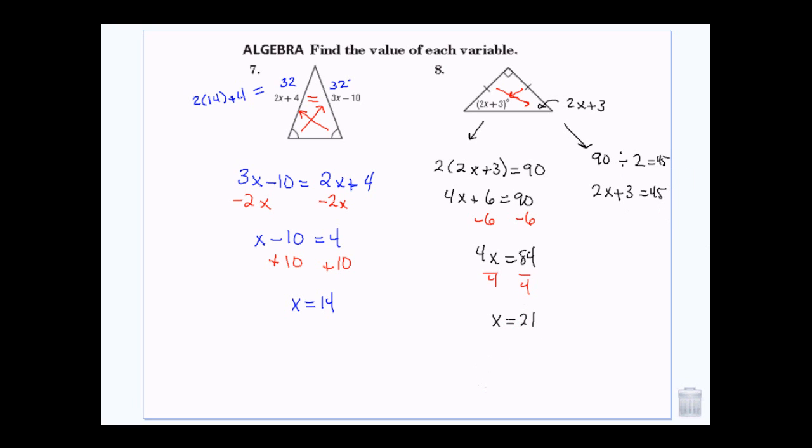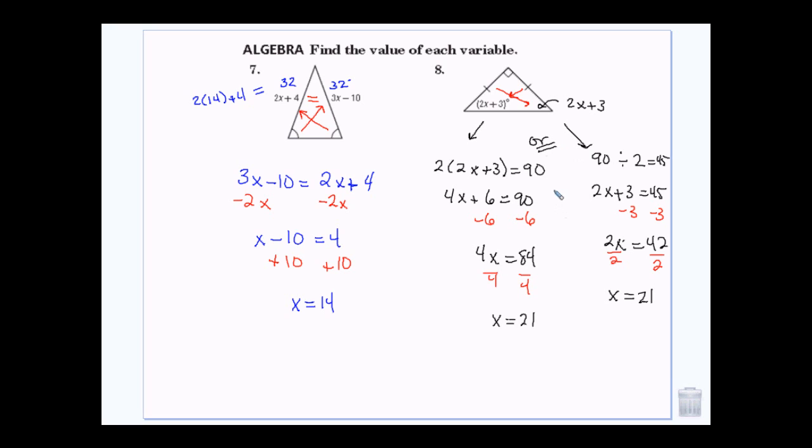So 21, and if I did this way, I'm going to subtract 3. And I get 2x equal to 42. Were you going to do it in the beginning? I was going to show you all 3. But I was going to do this one first, and then show you this one, and then show you add them all up to 180. Oh, so those are, okay. Yeah, you see, if you look, we get the same answer.